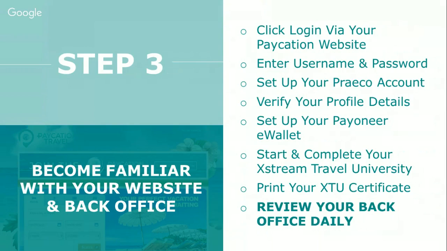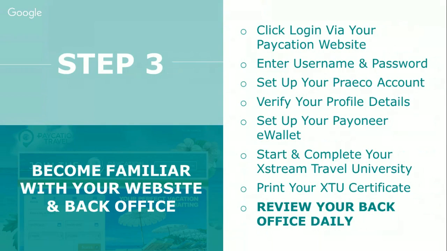Setting it up is super simple. Again, it's in your back office. They prompt you to set up your Payoneer account. All you need is a username and password, or email address and password. Again, it's easier to keep everything from Paycation the same, unless you want to remember multiple passwords and usernames.